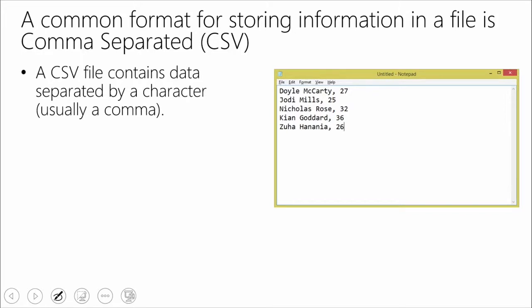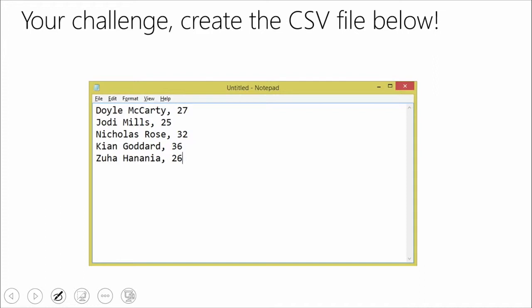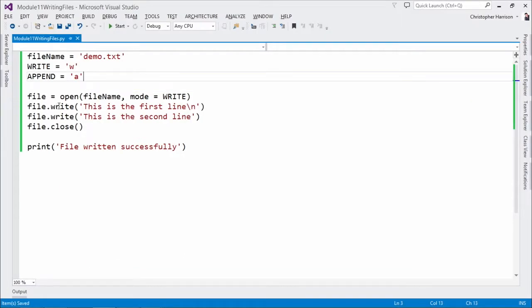So you know what? Let's do this because we've got a couple of minutes here. And so you'll notice that you just go in and put in the commas, and that is your challenge. Well, tell you what, I'm going to help you out a little bit here. If you want to write out a CSV file, all that you need to do is just write it out. So let's just go in and say, for example, file write Susan, and we'll say 29. Yep. And then write 29. That's right, 29. Okay. And then we'll say Christopher, and then we'll go in and say, I'm going to say 31. Okay. Yeah. We'll go with 31.